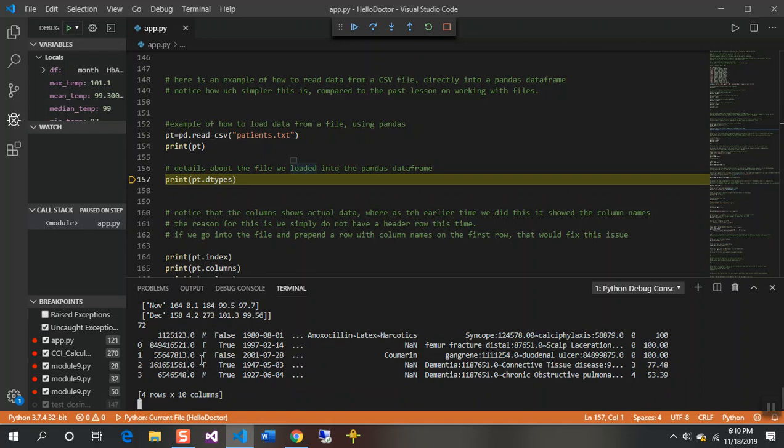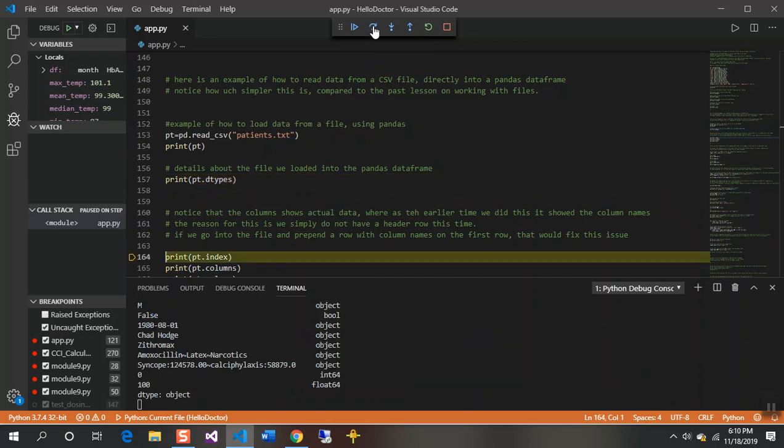It looks like we have patient IDs, gender, I think that's pregnancy status, birth date. I think that's patient name. It's truncating it because there's not enough space to fit it. And then we have medications and I think diagnoses and things like that. Okay, so we were able to read the data in, and if we don't know what the data actually is, we can go look at it.